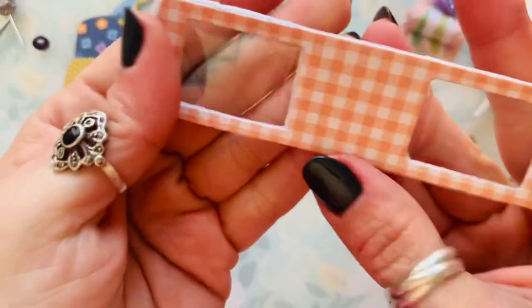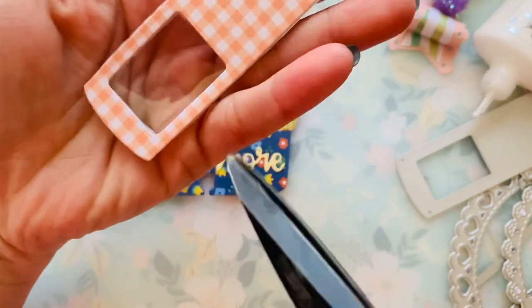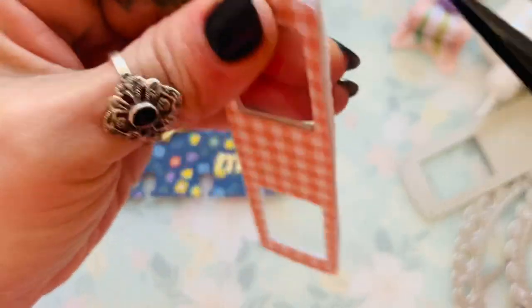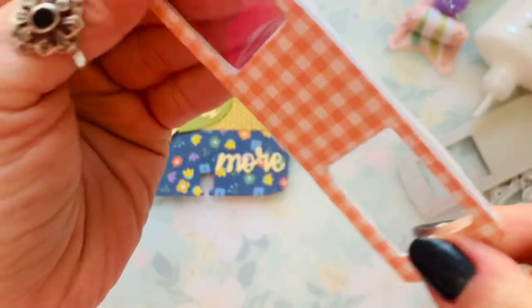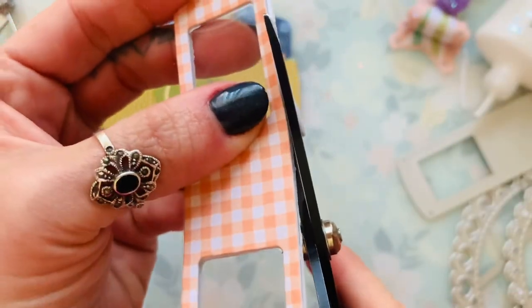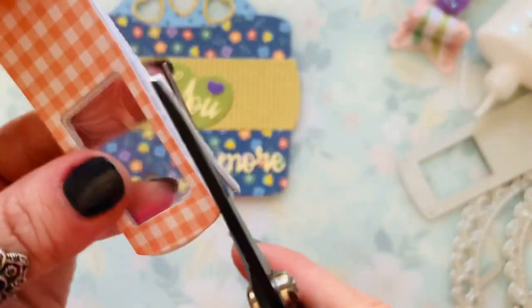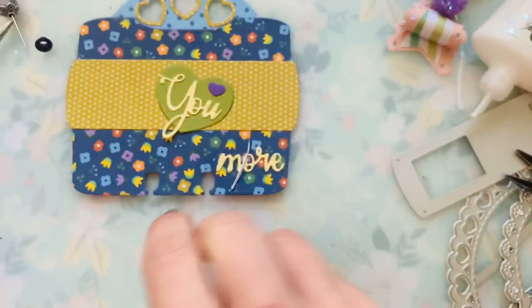All right, let's see how we're doing here. So here is this right here. Now you see how it comes out the edge a little bit? No worries. We will just cut that part off. My only concern is that I don't want the foam to fall in here, squished in here. I would prefer it to fall off the edges so that I can just cut that off. Okay. And I kind of always cut in just a little bit. I can feel it's not completely dry yet, but that's all right. I'm going to cut this anyways. Okay, and then up top here. Well, maybe actually hold on. Yeah, it still needs to dry. It's not complete yet, but let's go ahead anyways.